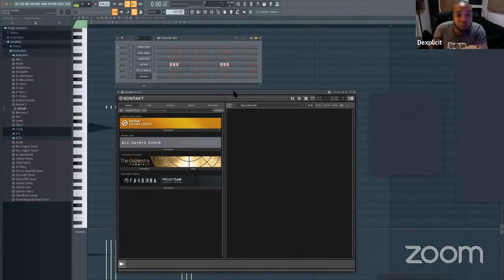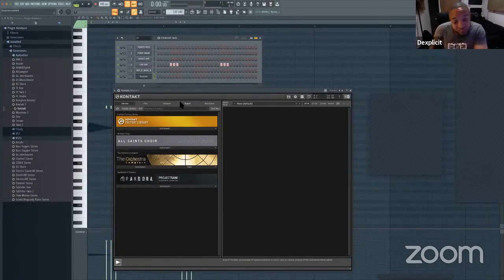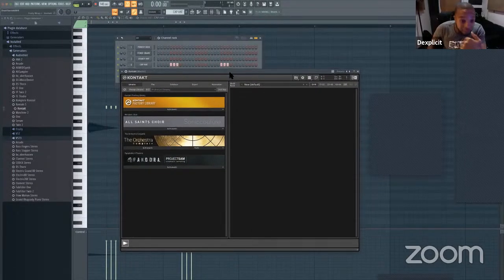I think it's because the drums used to get me more excited, and nowadays the melodies get me more excited. Anyway, Kontakt's different because Kontakt has these players, right? These libraries, sorry. So we call these libraries. And there are companies making libraries, there are people making libraries, there's loads of libraries. It's kind of like, if everyone remembers Massive, when Massive came around, there were just so many people making sounds for Massive. That's what's happening here.